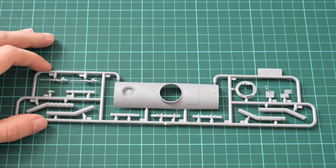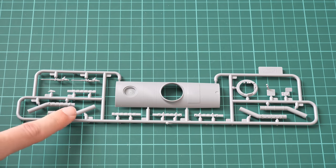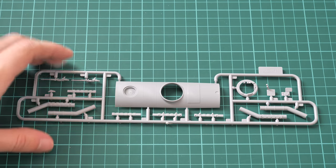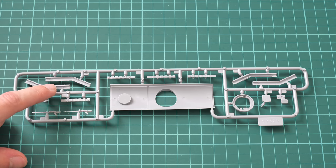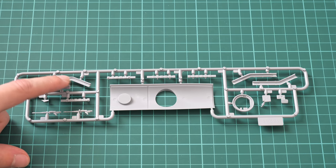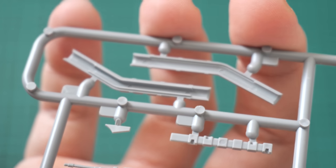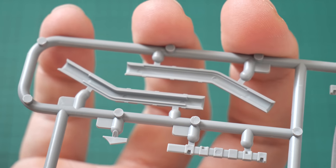Next, we have another plastic sprue. Here we have the flame covers for the exhausts, machine guns, this new top cover for the fuselage, and let's flip it over. Inside there is nothing interesting. Note that the exhaust covers have special raised elements which will help you with proper assembly. So here you can see them. Let's focus the camera. Now we should be able to see it. And here it is. Okay.